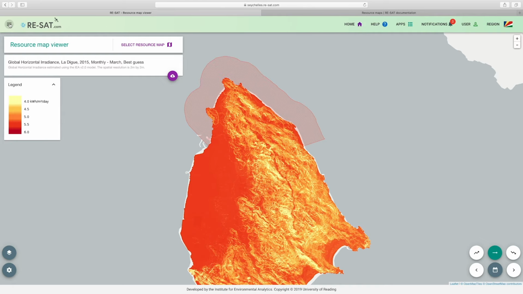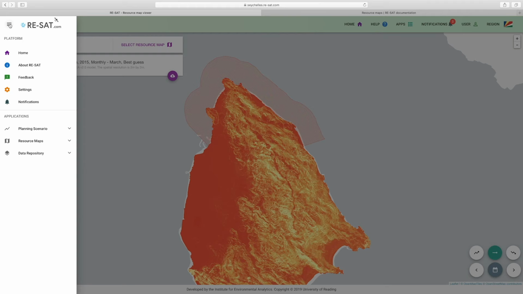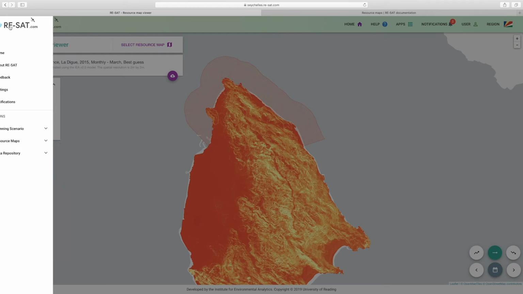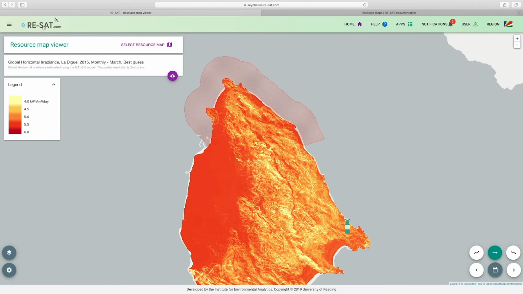The purpose of the resource maps is to show how potential power production for each renewable source will be higher or lower as it varies spatially across the region, as well as variations month to month. Of course, the most productive locations may not be practical for other reasons, which is why the resource maps can be combined with other map layers within ReSat to take account of grid connections or areas of housing or other existing renewable generators.